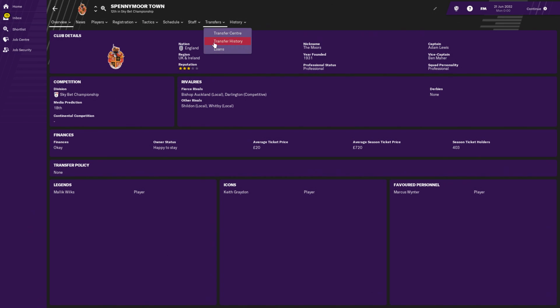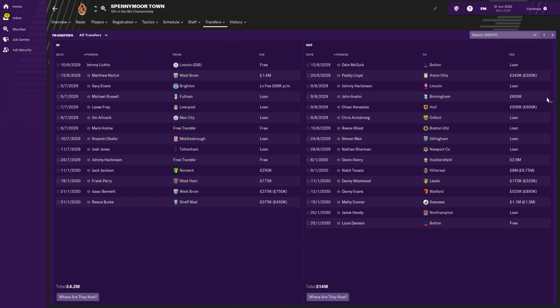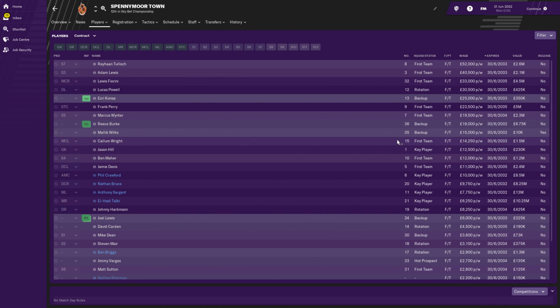If we do have a quick look at that transfer history over the last 3 seasons, you can see 4.2 million, but 14 going out, 3 million, 23 going out, and 3.6. So they've made big transfer profit, but the money is still disappearing, and I can only imagine it's the wage budget, which is around where it was before. They're just not generating the income from what I can tell.